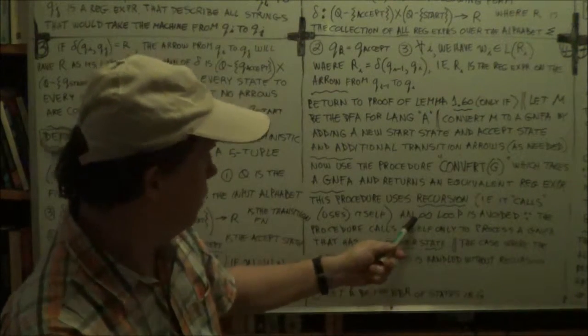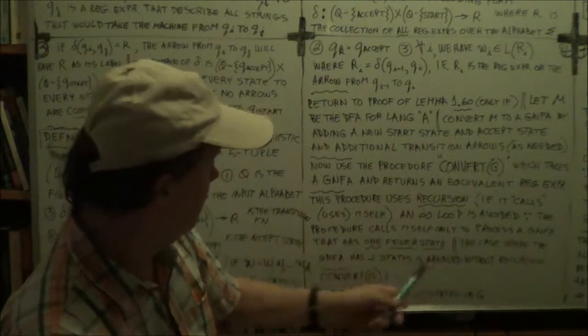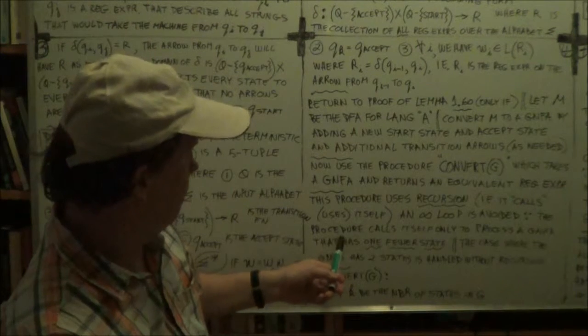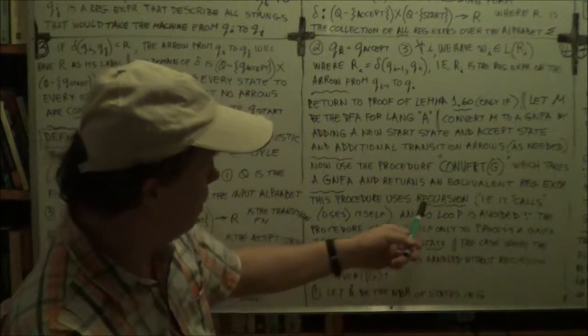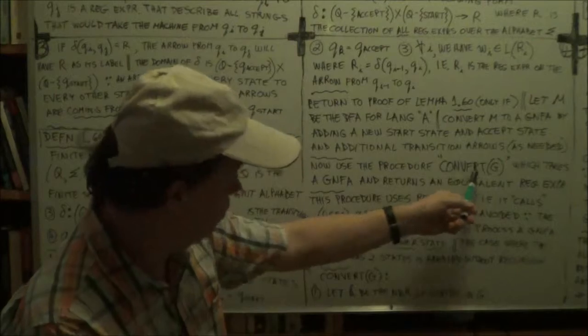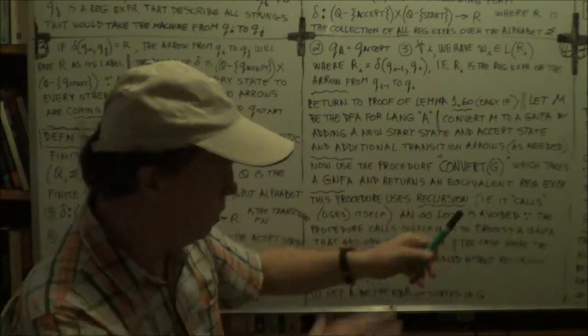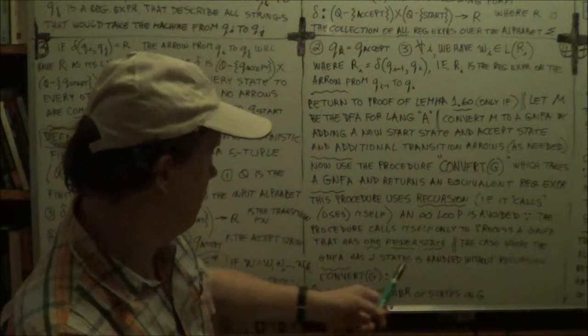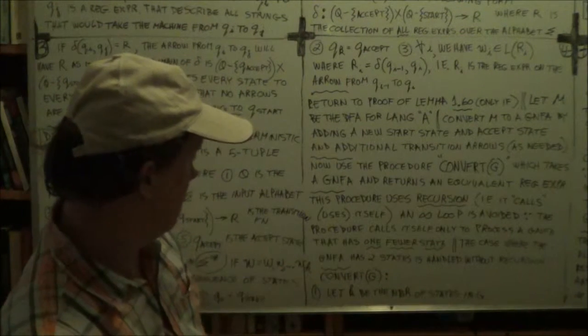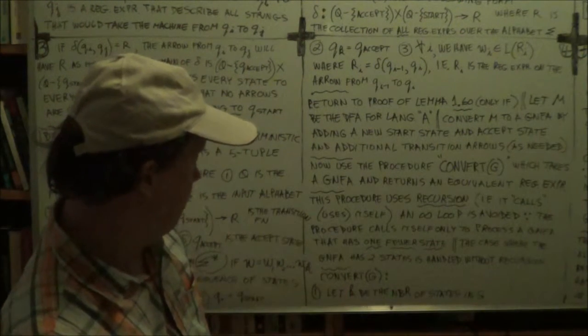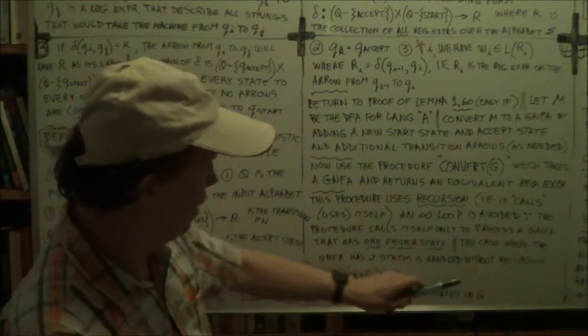Okay, so you avoid this infinite loop by using this procedure or recipe or algorithm, right? Each time you use it, the size of G, the number of states, goes down by 1, as I said several times. Okay. All right. Now, running out of board.